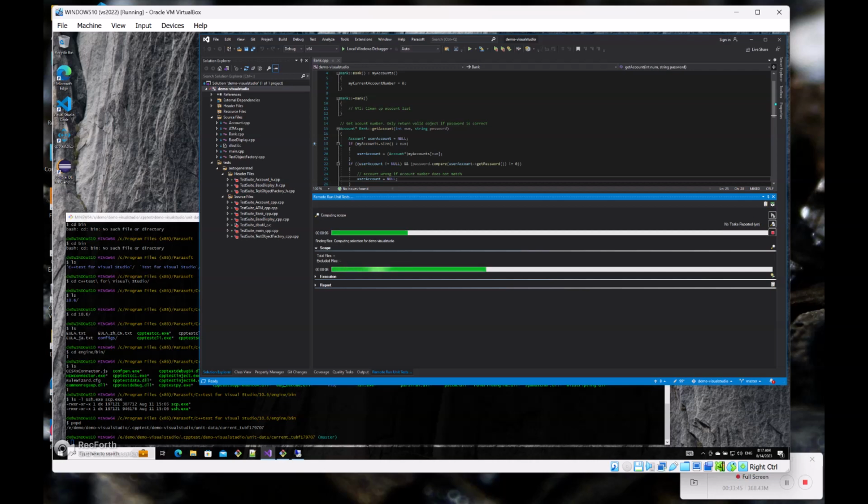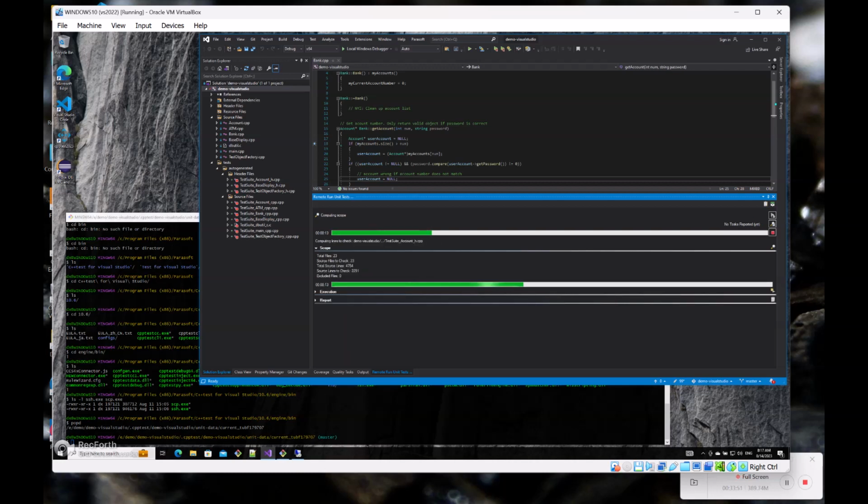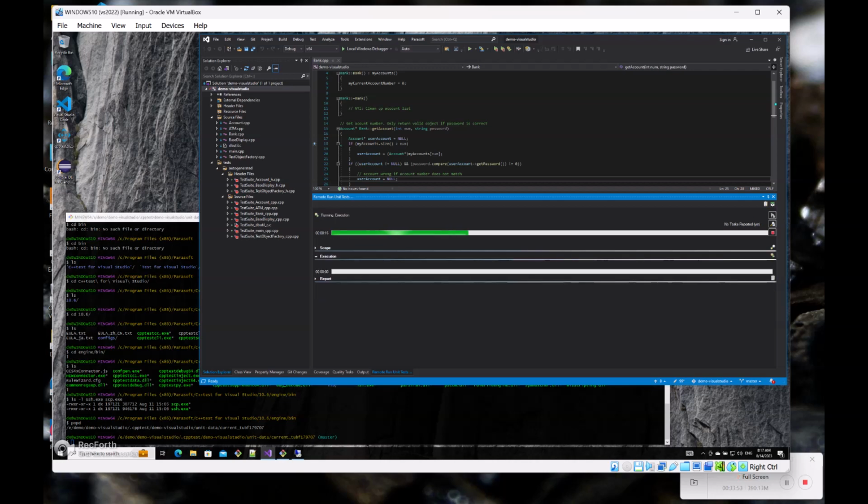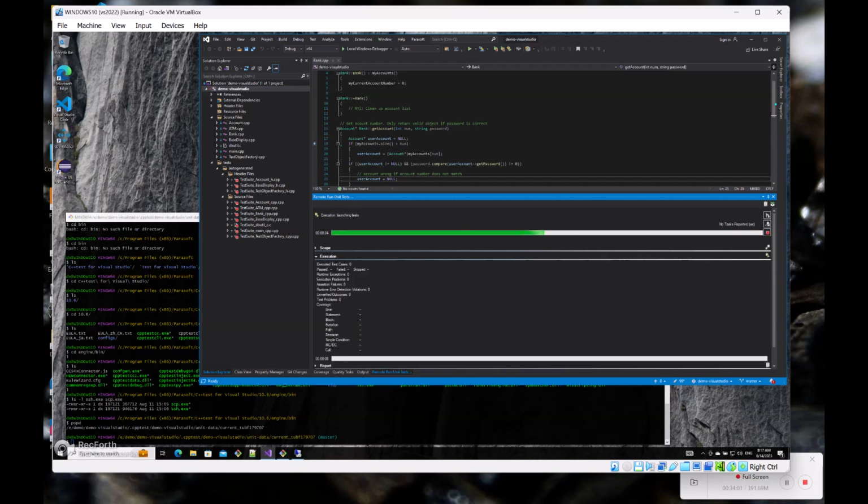Click. So now it's creating the folder structure in the remote machine. It's copying the CPP test runtime 64.dll. It's copying the demo visual studio.exe and it's executing the test cases over there. And then the generated log file is gathered back locally and it will show us the coverage report here in a while.